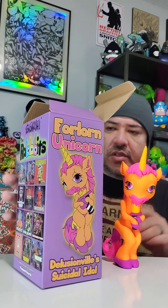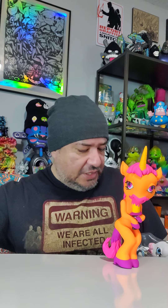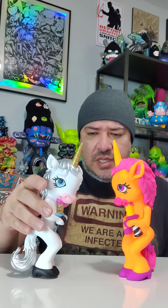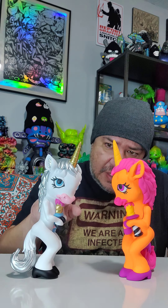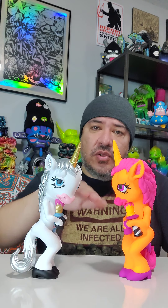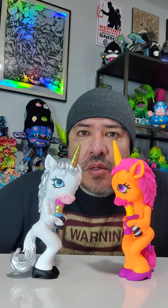He's been on the box art since day one but they just didn't release them, which was a real tease. So I finally got one — yay! This is white and silver with little touches of baby blue for the eyes and the sword going through its head. This is one of those classic art toys that is very cute but also very dark — it has something stabbing through its jugular going through its head. At first sight you think it's a regular unicorn, but then when you see what's going on, you don't know if it's pushing it in or pulling it out.